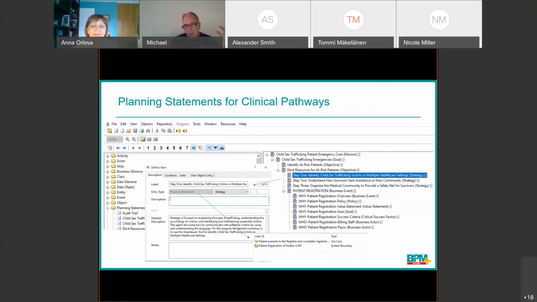So it's somewhat hierarchical. It could be a form of a taxonomy. The idea, again, is to make sure that you've essentially identified the requirements. You can include the requirements in your planning statement descriptions, and links to any URLs that come to bear on that particular description would be included also. And in doing so, you're able to link these planning statements to all the other objects and artifacts in the underlying repository. Next slide.